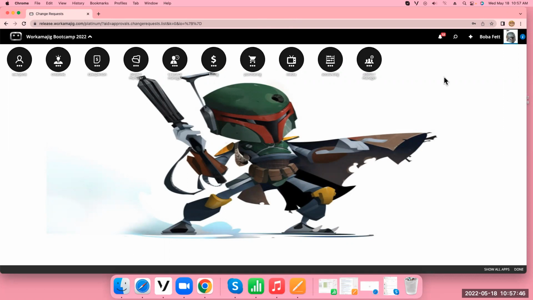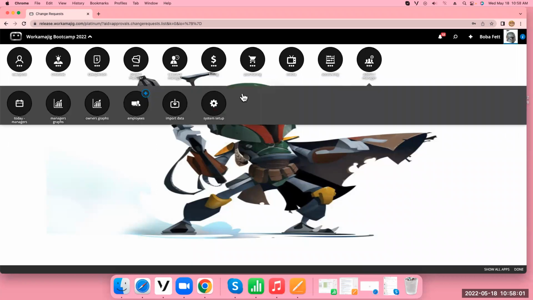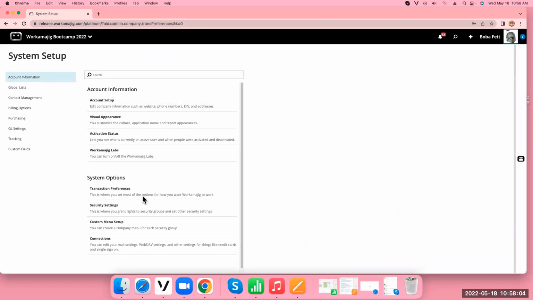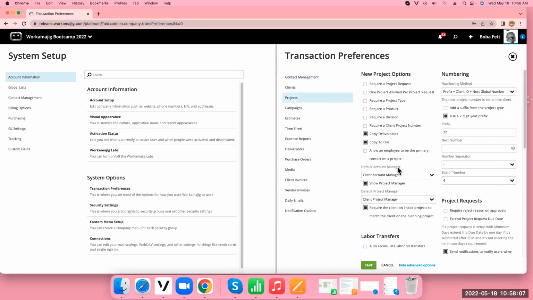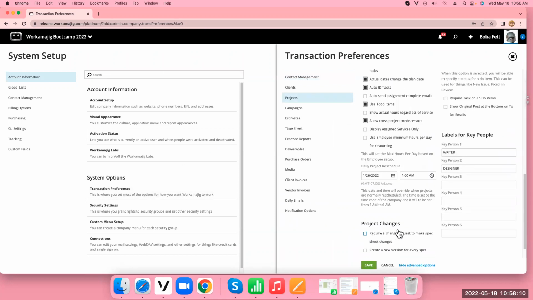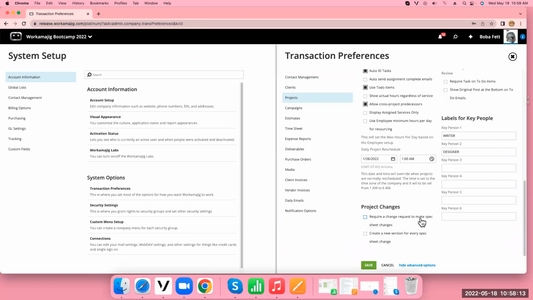Just the backend setup, deciding it's all in the admin manager, and not every client needs it. Some would say, do I really need this extra layer? Can we just take this by phone and make the change? I think one of the things is making that first decision in your transaction preference under those projects right down here. Maybe if you don't want to require the change request and just create a new version so you can see the versioning, that may be sufficient for a lot of you, where you want to compare the 2 specs and you don't want to overwrite it or make a new spec. You just want to adjust the spec, but be able to see what you adjusted, because that could be changing the scope of the project.